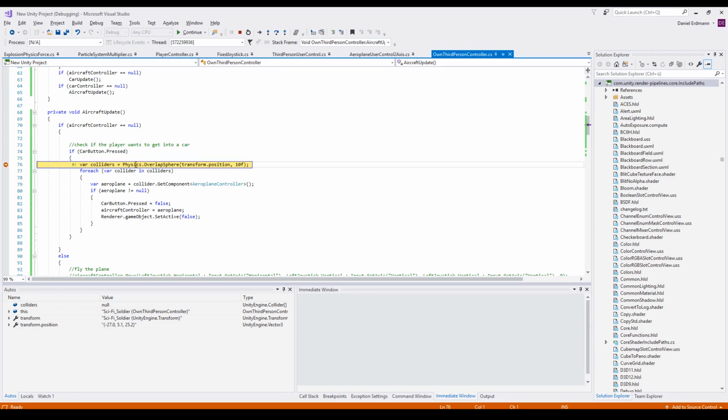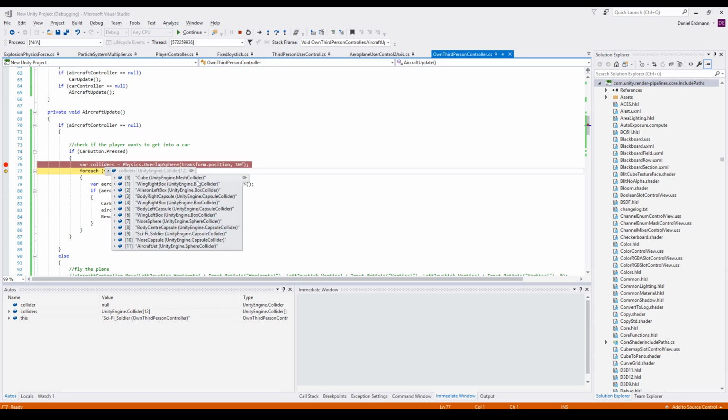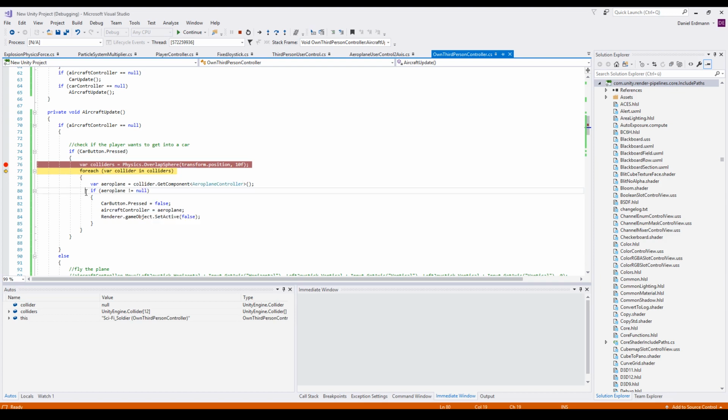And in the code itself, the physics engine checks all the colliders. We have 12 colliders. It's a lot. For example, we collide with a cube, the wing, the alien. So some parts of the actual aircraft we collide with ourselves. So the body white capsule, the body center capsule, and with the ground, of course, and the aircraft jet. So the last thing that we collide with should be the airplane.